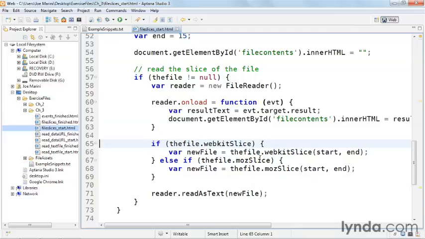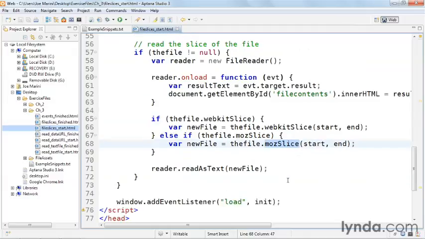So I check to see if the file object has a function called WebKit slice, and if it does, I make a variable called new file, which calls the file's WebKit slice function, and I give it the start and the end. This will return a new blob of information that I can read, but it's only going to consist of those bytes between start and end. And similarly, if my browser has the Moz slice version, then I just simply call the Moz slice version of the function with the same arguments, and I get the same result back.